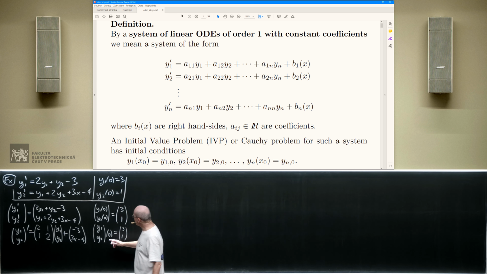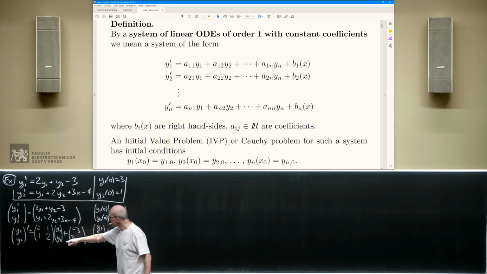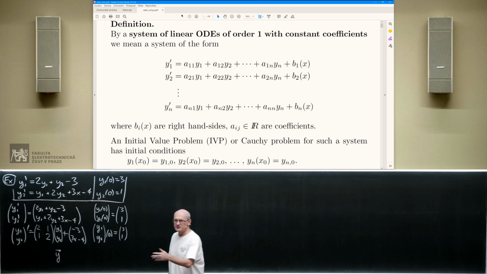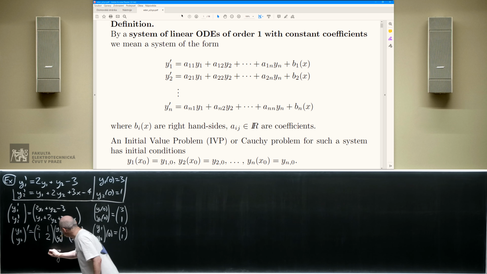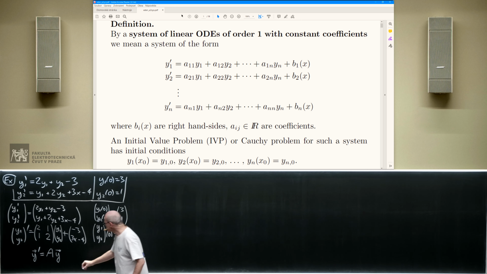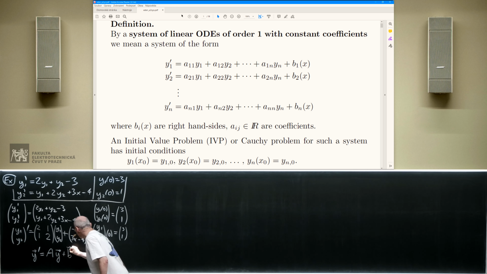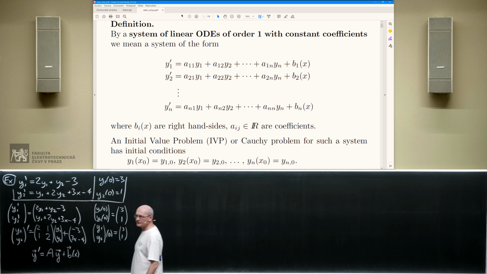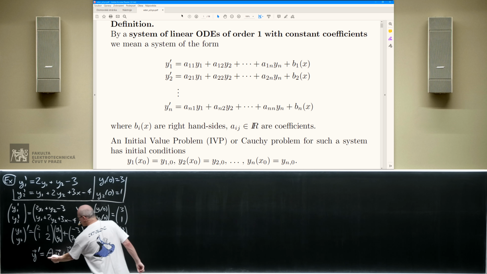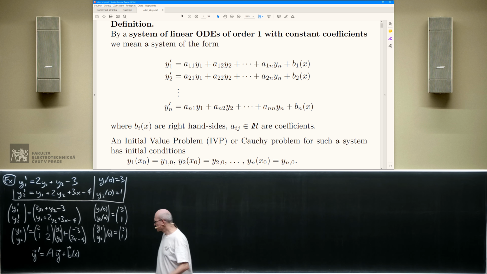And now I can see the unknowns always hiding inside this vector. So I can take this vector and call it y vector. It's simply one unknown instead of many, which is nice. Here, this is a matrix. And on the left, I take this unknown vector and I differentiate. And then there's this extra part, and this is a vector. Let's emphasize that it may involve the variable x, while the matrix cannot, because we have constant coefficients. That's an important restriction.